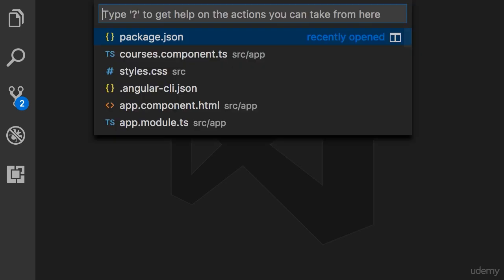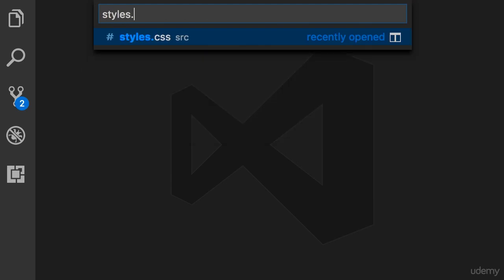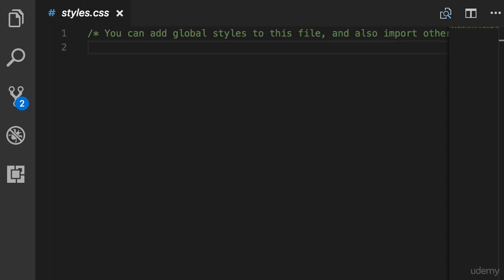Next, we need to import its style sheet into our styles.css. So let's go to styles.css. This is where we add all the global styles for our application. Now here we're going to use the CSS import statement. So @import. And we add the path to Bootstrap CSS file relative from node modules folder. So we use tilde again. Inside the node modules folder, we have a folder called bootstrap.